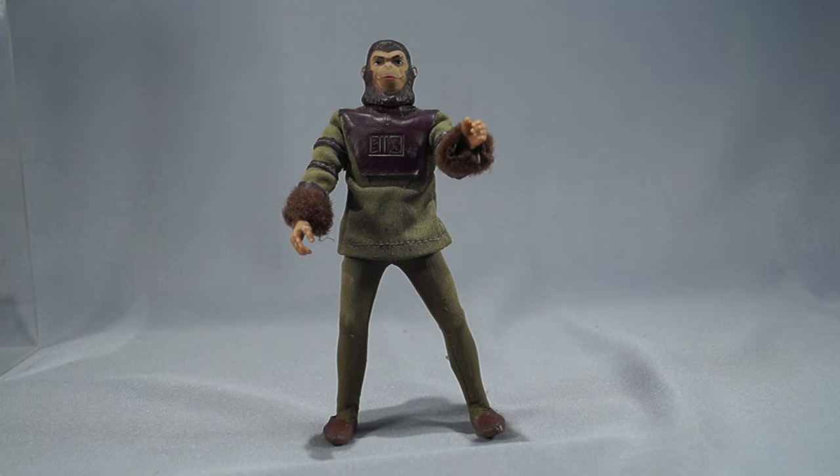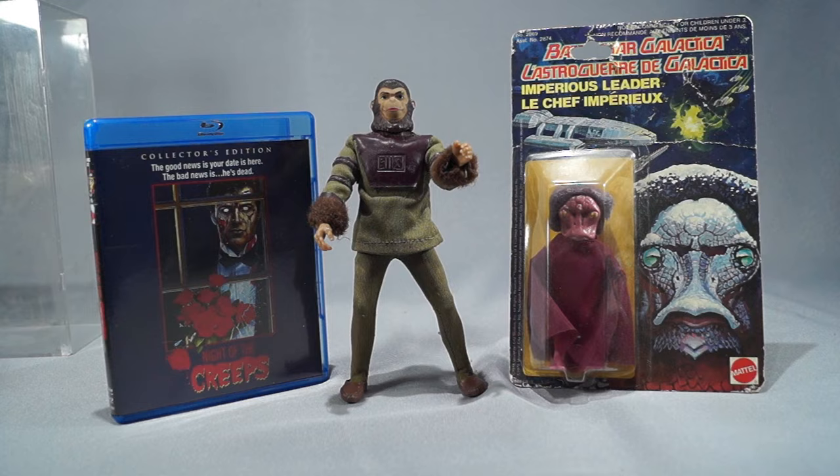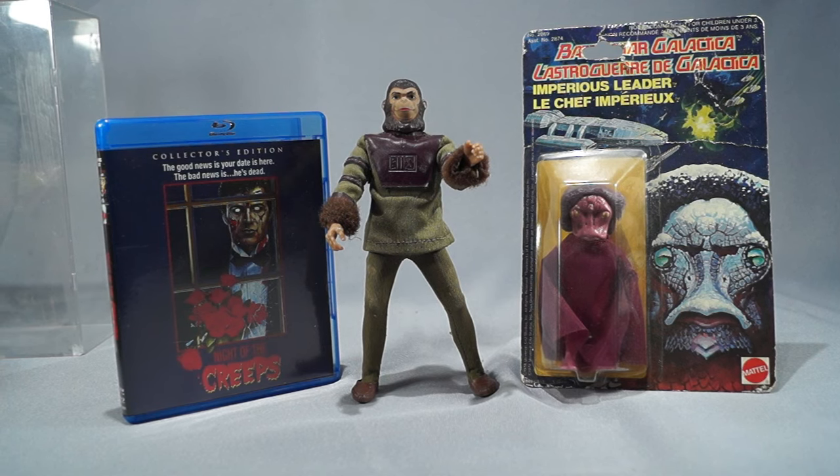My big takeaway from this show was this Mego Cornelius. I can't resist a relatively well-priced Mego in the wild, and Cornelius is one of my favorites. I made a mistake. I thought I had a Type 2 and needed a Type 1. That's referring to the type of Mego body. But as it turns out, I ended up with two Type 1 early Corneliuses. This isn't really a big deal for me in any way. I love having these around.